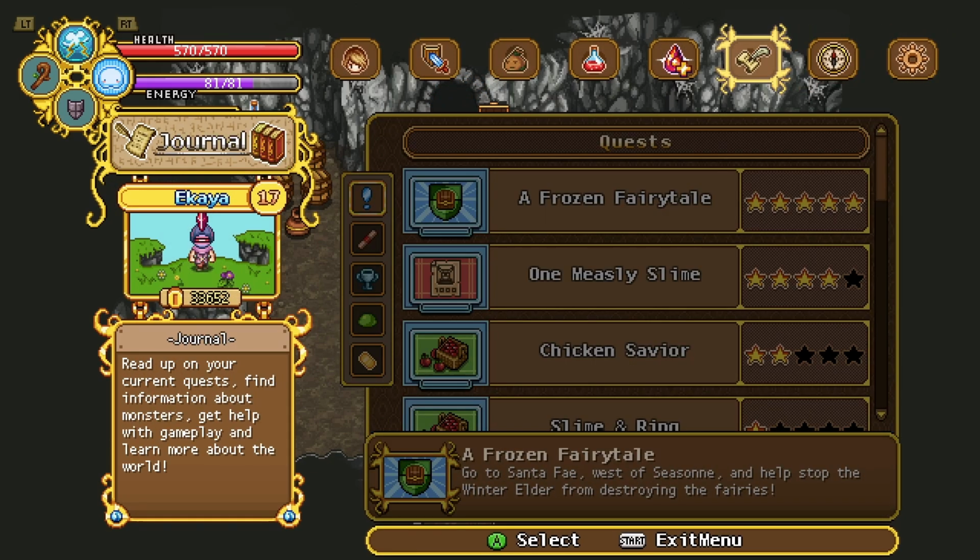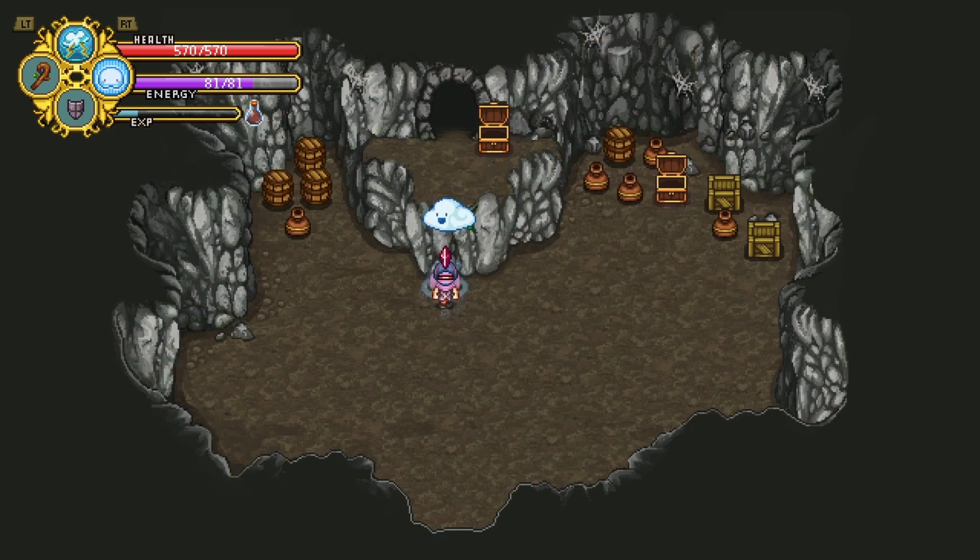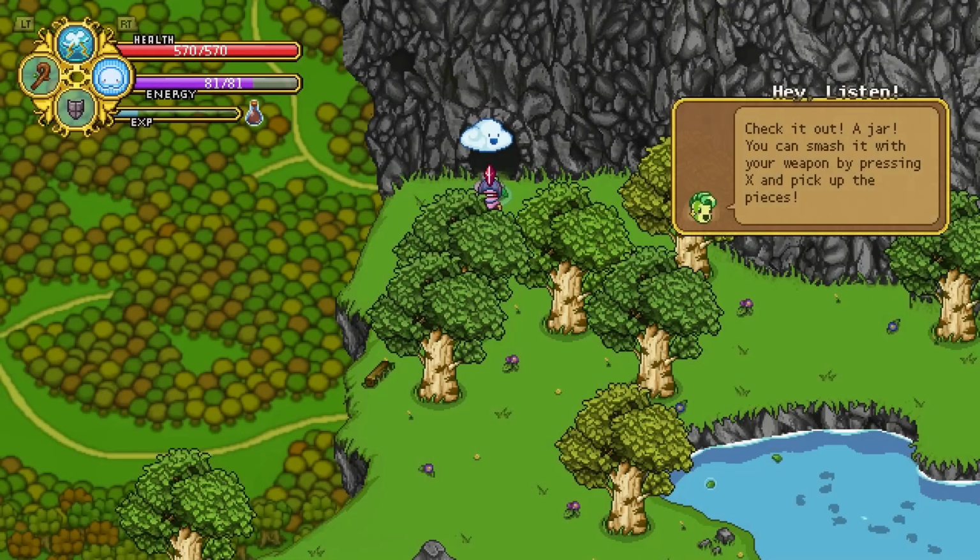But if I go to my equipment now, you can see that I now have this mysterious cube. I didn't even realize it was actually called Mysterious Cube. I just kind of called it that myself. And it says, looks like a regular cube, but it has a strange aura. The name Andassel is carved on the bottom. So what does it do? Don't know, but we have it.